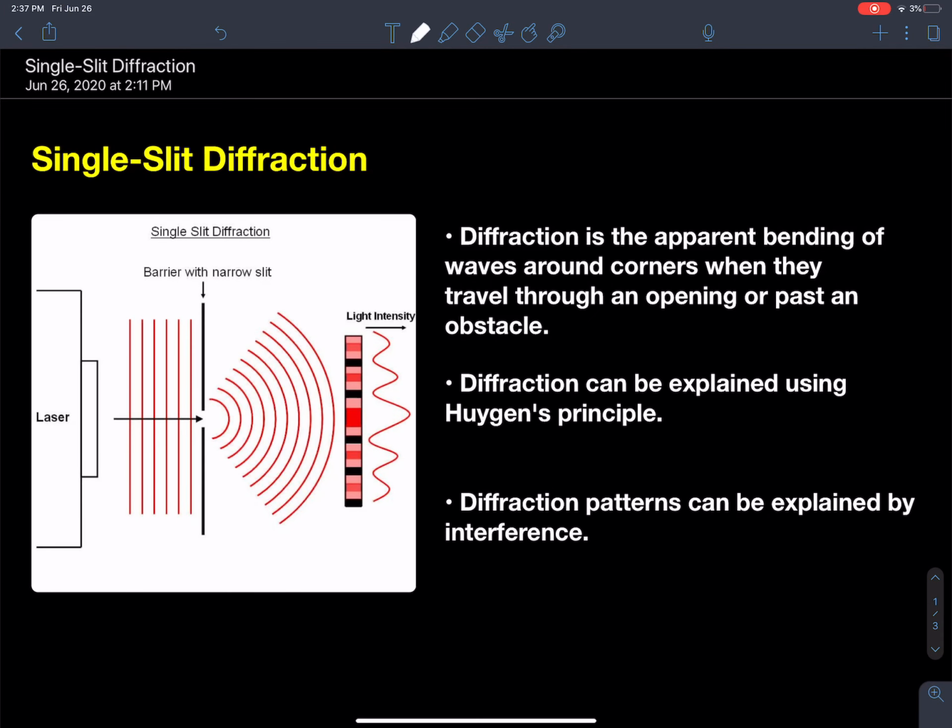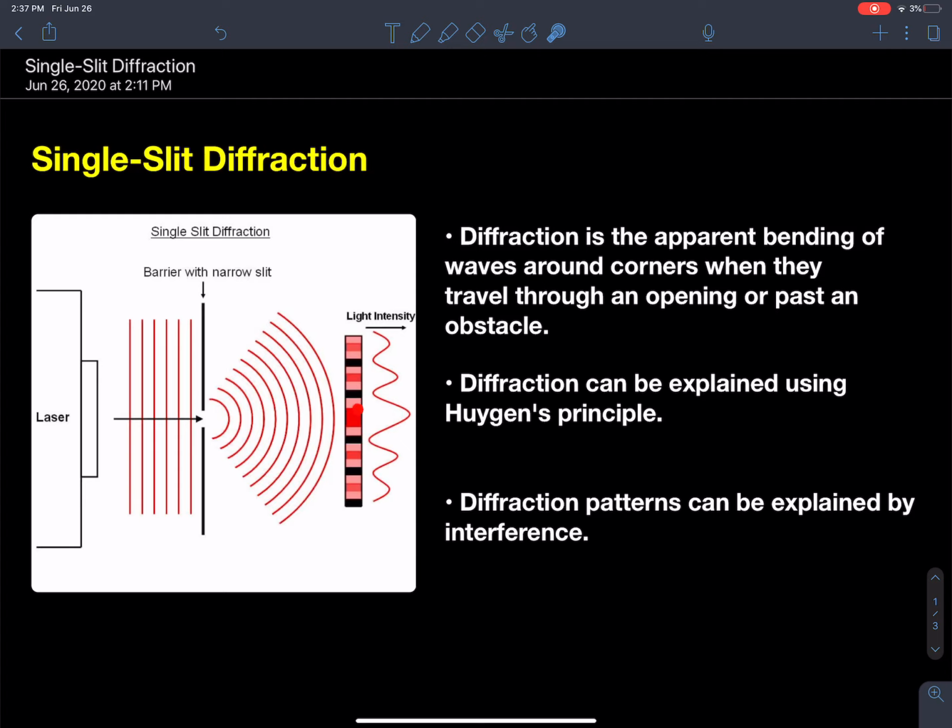All right, in the SL portion of waves, we've already covered diffraction, but we were talking about it in terms of interference when we were looking at the interference form between two point sources or two waves. We talked about speaker interference, even light interference, and we used Young's double slit equation. But in the HL section, we get a little bit more in detail as to how diffraction occurs, and you can actually get diffraction patterns like these.